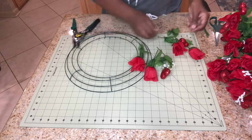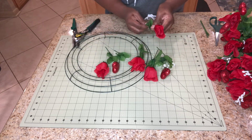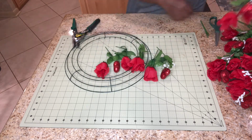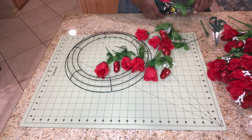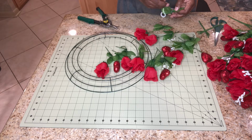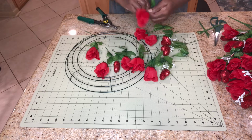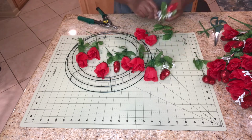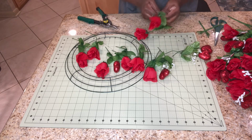So I cut each stem of the roses. I kind of curved the bottom end, as you see, so that it'll go around the wreath and I won't have pointed edges sticking off on the sides. And then I'm also going to be sliding the leaves up, because some of the leaves are down at the bottom of the stems. So I'm sliding the leaves up so that when they get on the wreath, there will be some fullness near the roses. So I'm going to get some of those together, and then we're going to move on to the next step.